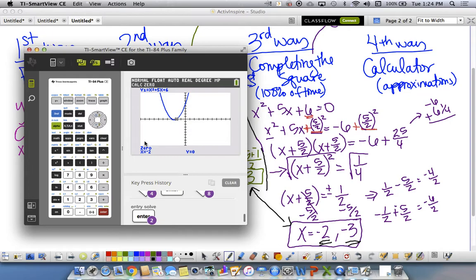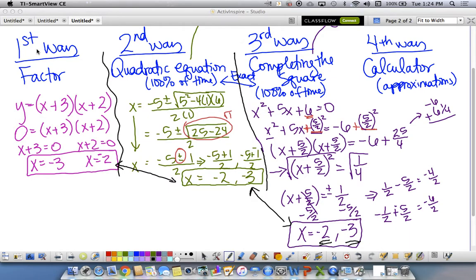That was one problem. We'll come back tomorrow and do some more and some more different things. Okay? Actually, maybe I give you one problem. That's what we're going to do. You're going to have one problem to see. Can you solve one problem 4 different ways? Meaning I will not accept just an answer. I have to see your work. Except for the calculator. That's pretty much self-sufficient. If it works, it works.